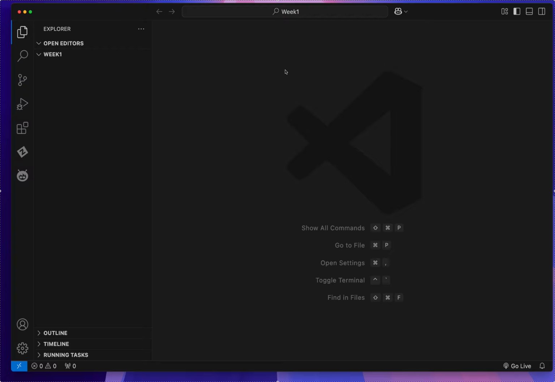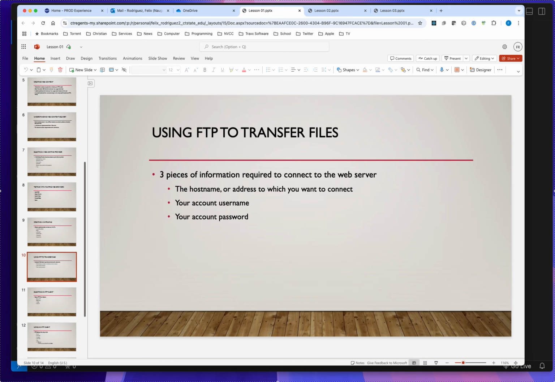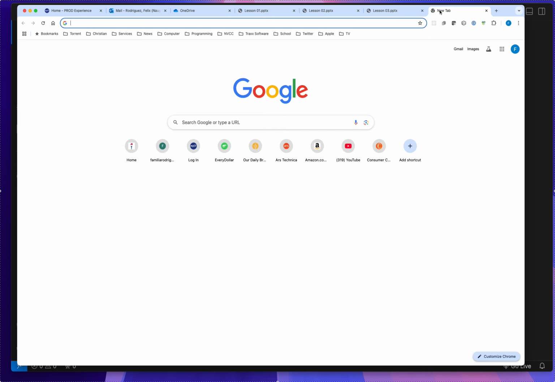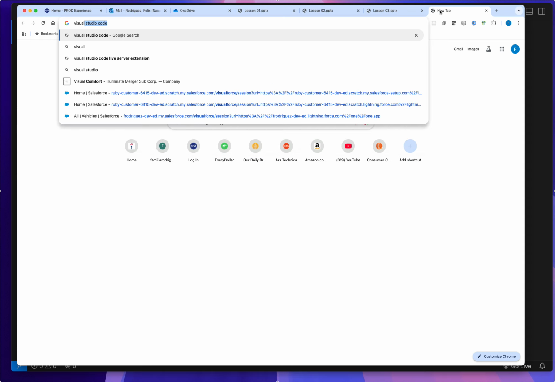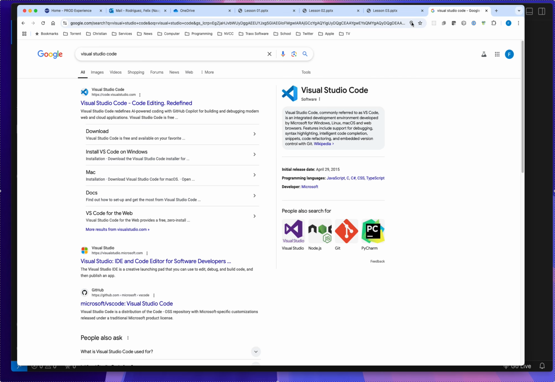So where do you get Visual Studio Code? Let me go ahead and flip back here. If you search for Visual Studio Code, if you Google it, it'll take you right to their website.